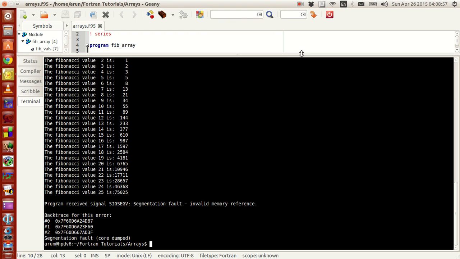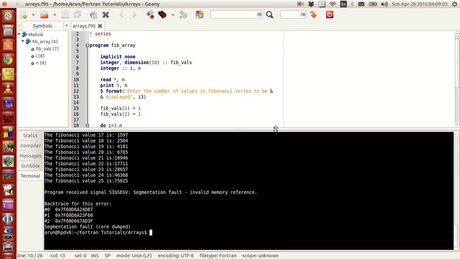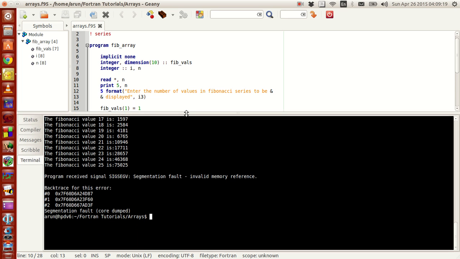You get something called a segmentation fault, because if you see, this array is only designed to hold 10 continuous memory allocations. An integer holds 2 bytes. Because of this dimension, this fib value holds 20 bytes of memory, so it can hold 10 values.